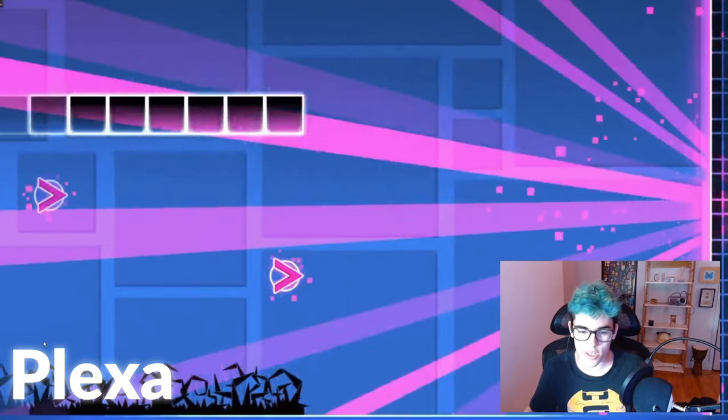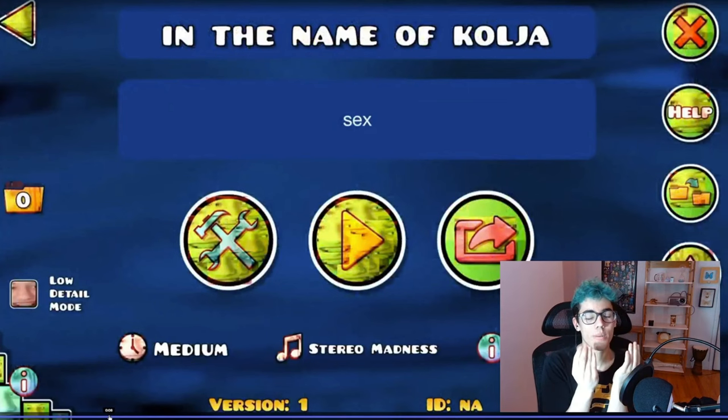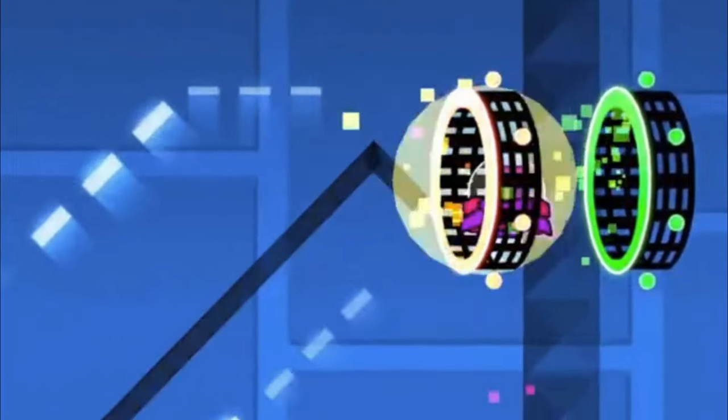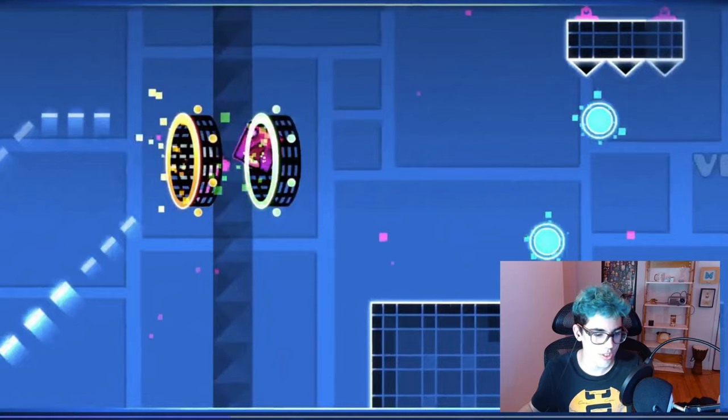What is this, Substra? It's literally a recent level. There's a troll face up there. Yes, I recognize the shape. The description is just sex. Why would you turn into a UFO and then instantly return into a cube? I just don't understand, man.